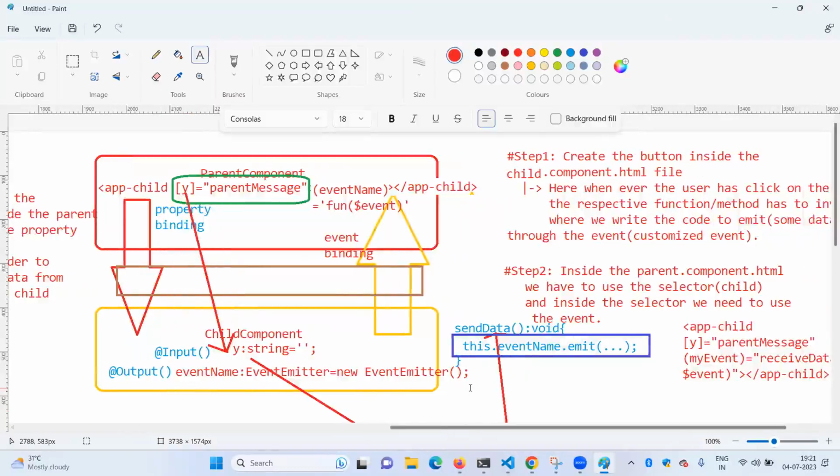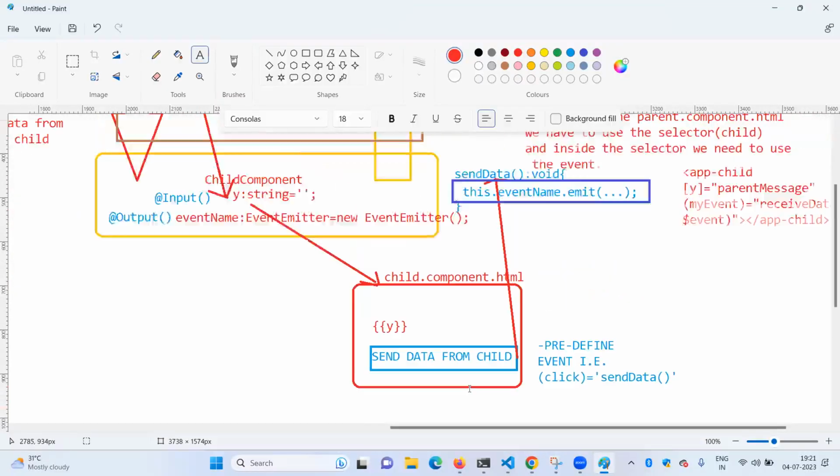So what is the strategy I was applying here? Using the button is optional. It is not mandatory; it is only for understanding purposes. Otherwise, you can send directly by using the constructor. Whenever the component is initialized, the constructor is invoked immediately and we initialize the data. We can do that also, but I'm not doing it here. For better understanding, I have created one button.